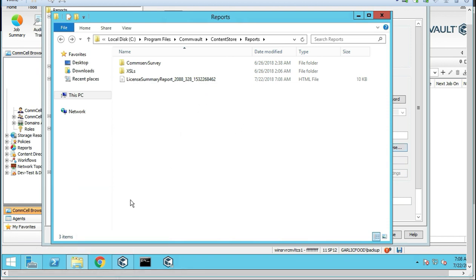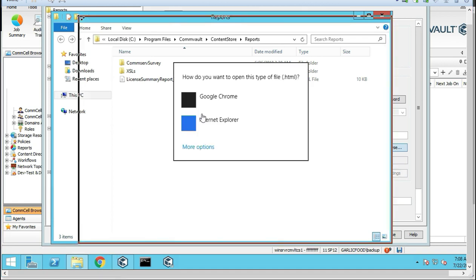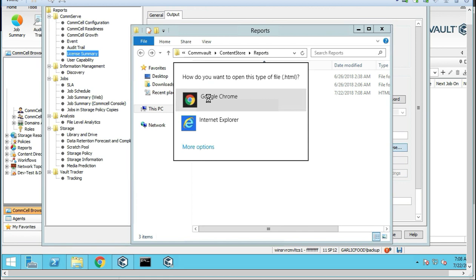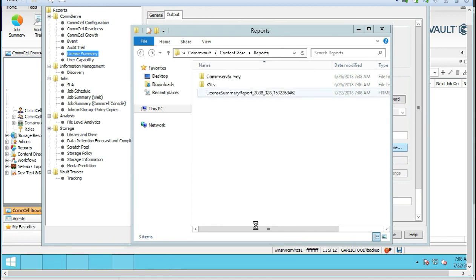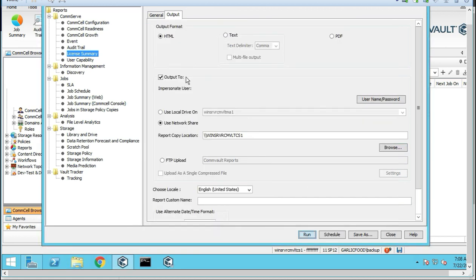So yep, it'll pop up probably and open up in HTML or Google Chrome here in a minute. Okay, we're going to open it with Google Chrome, not this file, but the actual one. So it ran, and I didn't have to click on this. It just automatically pops up with it.